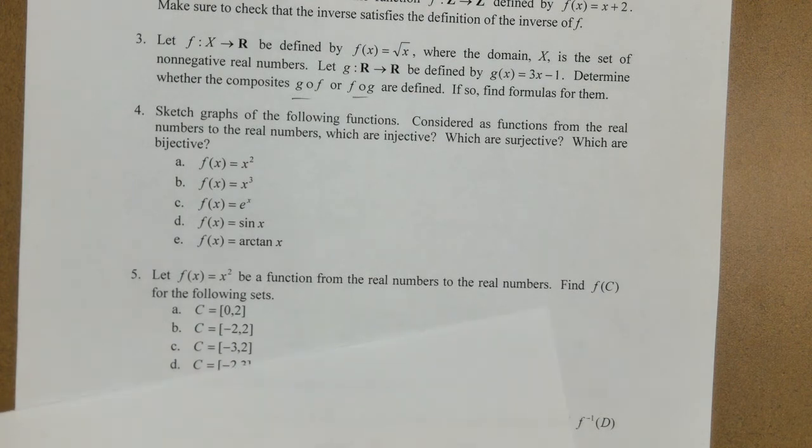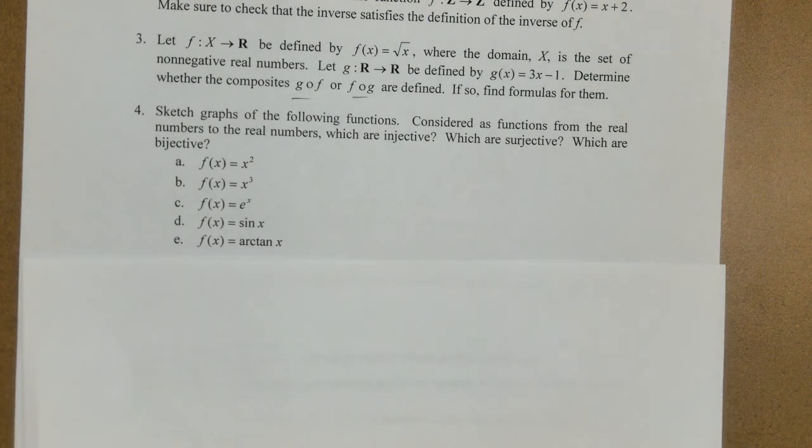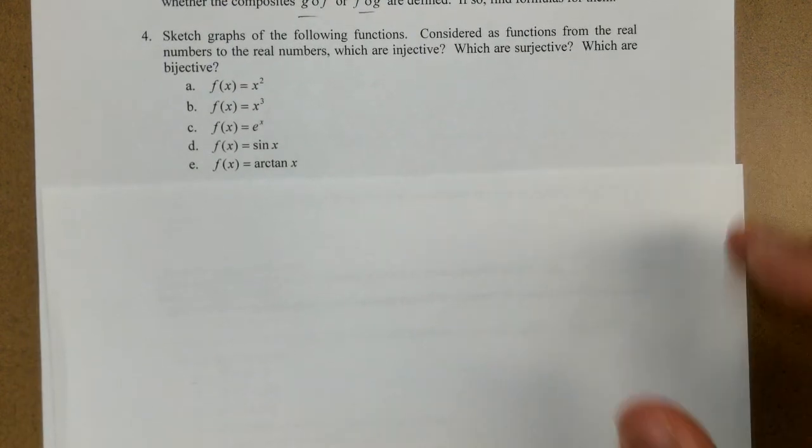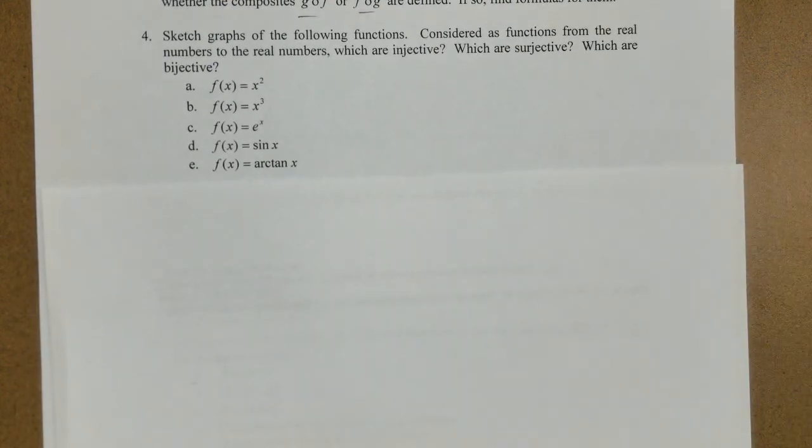Let's sketch the graphs of the following functions, considered as functions from the reals to the reals, and decide which are injective, which are surjective, which are bijective. You can just bust out your graphing calculator for this, but in this class we're really trying to get some general skills, right? That's why on your group midterm you didn't have a graphing calculator. These are good graphs to just have memorized for your calculus classes or any of your other math classes. So I'm going to sketch them from memory here, and I encourage you to also memorize these graphs if you haven't yet.